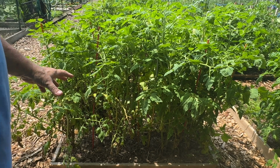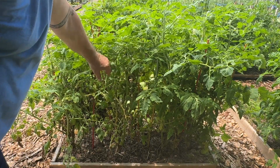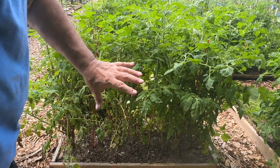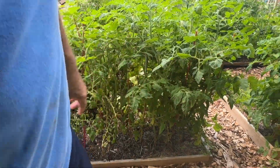As you can see though, they're really close together, and the branches are all contained right in here, so there's not a lot of airflow that can get in there, particularly on the plants over this way.